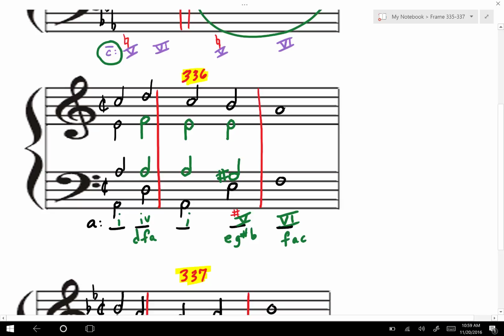Now, when we get to the last measure, let's do it the incorrect way first, and I'll show you what I'm talking about. So, the basses are singing an F. Let's assume that we need to double the bass. So, we could put the bass right here with the tenor. And actually what I should do is perhaps this.